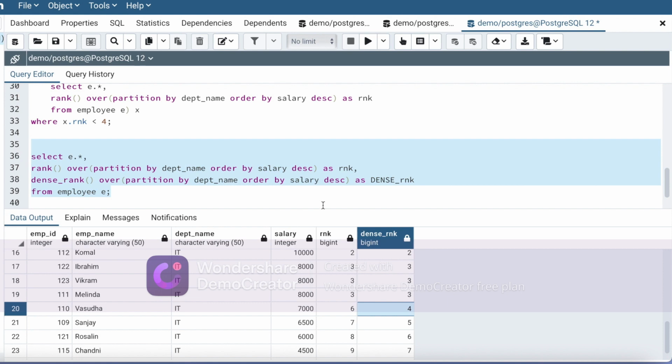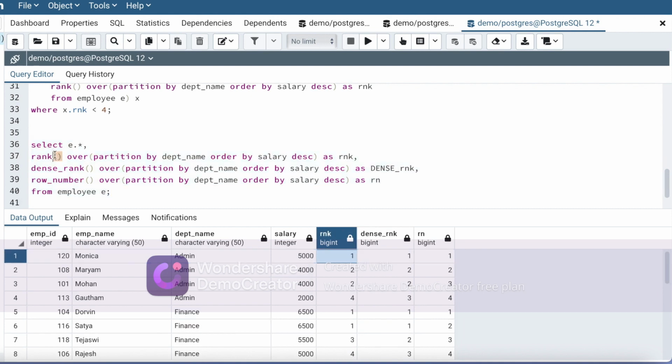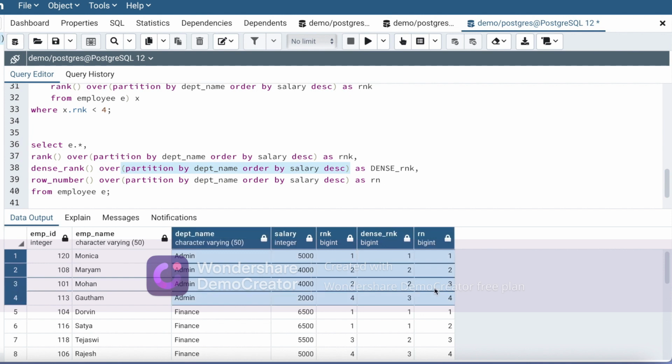Next, let me add another column here to explain how row number is different. You might also ask why we are not passing any column inside any of these functions. That is because rank, dense rank and row number are just functions which assign a value for every record identified by what you have mentioned inside your over clause. Now you can see the difference here.